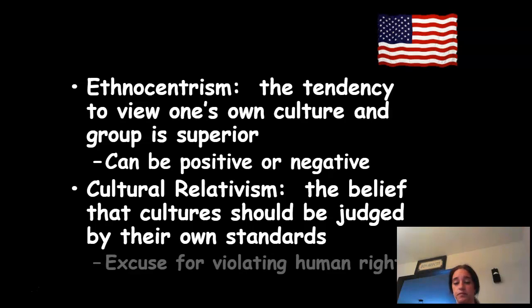So sometimes we need to look a little deeper to figure out why people are doing things the way that they're doing them. However, if we take cultural relativism too far, it could be seen as an excuse for the violation of human rights. Things like cannibalism, denying individuals a right to education, things like that. There's no real justification for that.